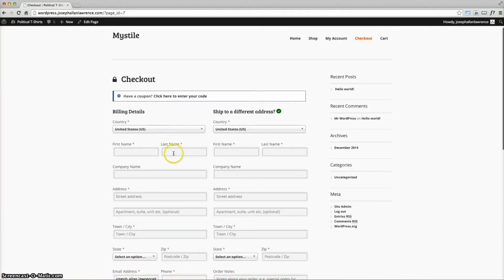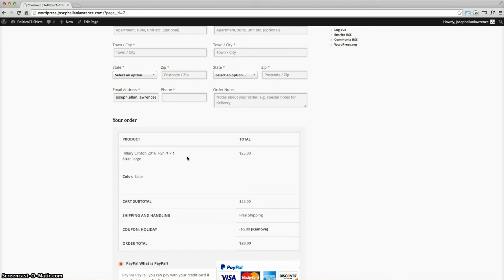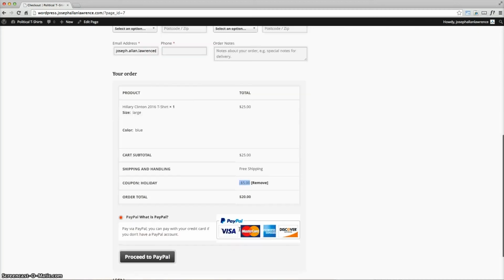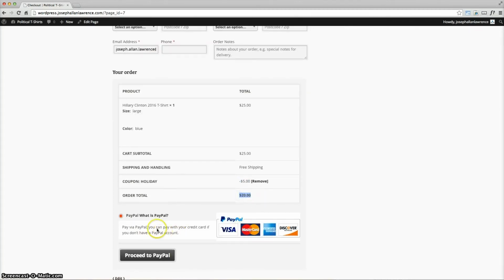Okay, and as far as the checkout here, this is the billing details. You put all your information in, and it'll show the order at the bottom. And this is the $25 minus the $5 coupon, order total $20. And our only option right now is to use PayPal and pay through PayPal. I personally just feel it's safe and secure, so the person would need to have a PayPal account, and it turns out that you can have one for free. So if they have any questions, just have them go to PayPal and create a free account, and then they could just connect by paying through their Visa, MasterCard, American Express, or Discover through your website.